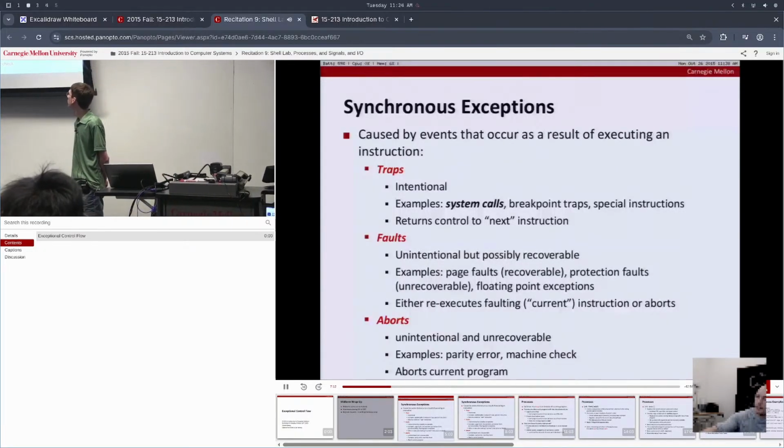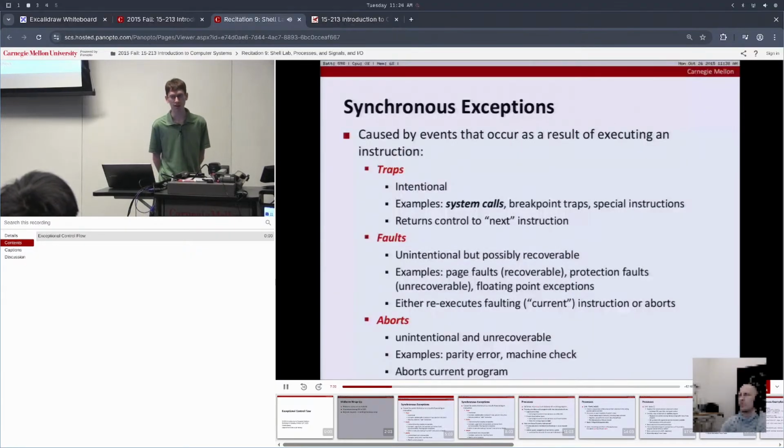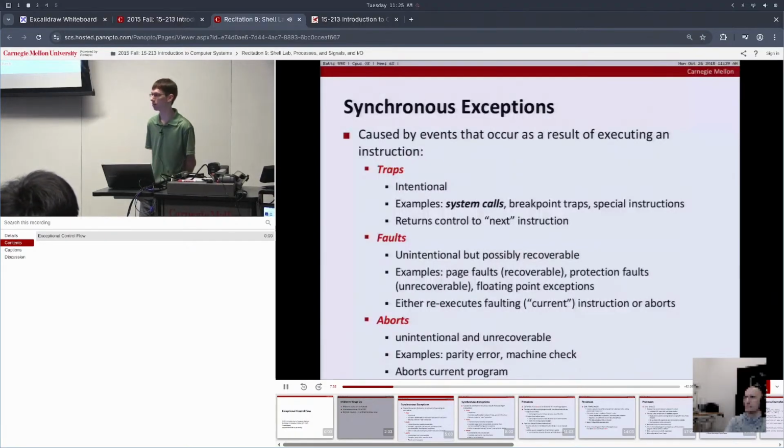But then we have other things like protection faults. You could see this in the form of a seg fault if you try dereferencing null. Null is an address that you're not allowed to write to. And so what will happen is you'll get a fault, and you can't recover from that. Your program is going to have to stop because there's nothing you can do. You might also see this in a floating point exception. If you divide by 0, that causes a floating point exception. Or if you mod by 0, that causes a floating point exception. And so then you can't really recover from that.